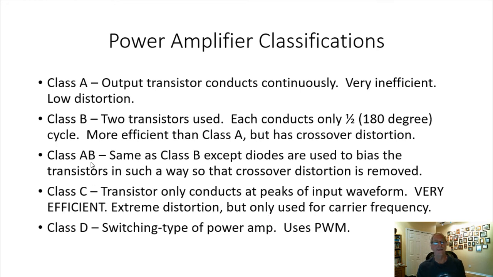So they invented Class AB, which is the same system, except we add diodes on the input, which bias the transistors almost on. So if you get the littlest amount of signal, those transistors turn on. Crossover distortion is almost removed. It's very minimal if it's done right. Those diodes and transistors are all on the same substrate, so everything's matched, and all the turn-on voltages and so on are the same.